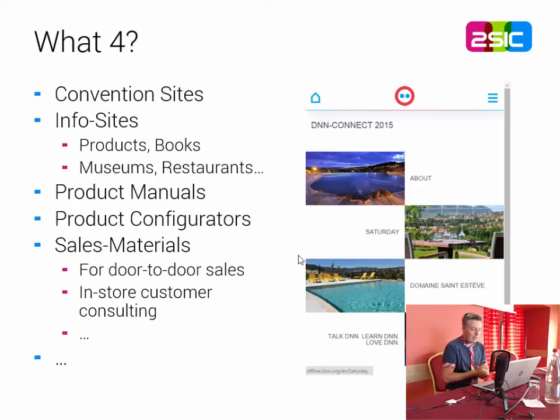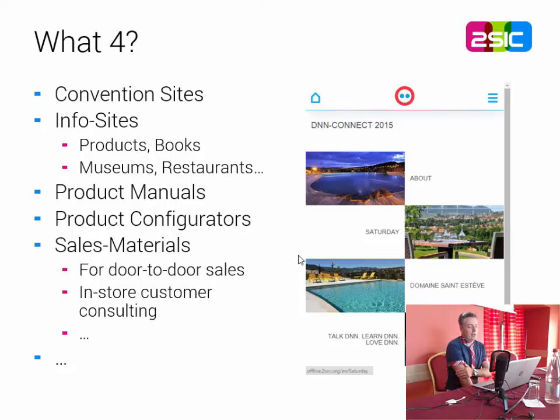So what is it? This is the site I just showed you a second ago. And I really see a lot of potential for all kinds of sites. So events like this are a typical thing. You just need the app for a few days. Basically, while driving here, people may be in networks. They don't want to go online, but they need the address or something, or a phone number. Would be nice if they had it with them. But also if you have special exhibition, short time things, mainly information-based things, digital books kind of sites.